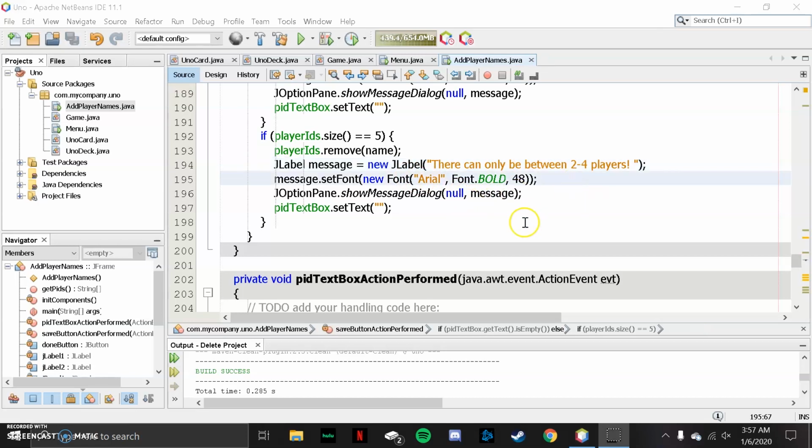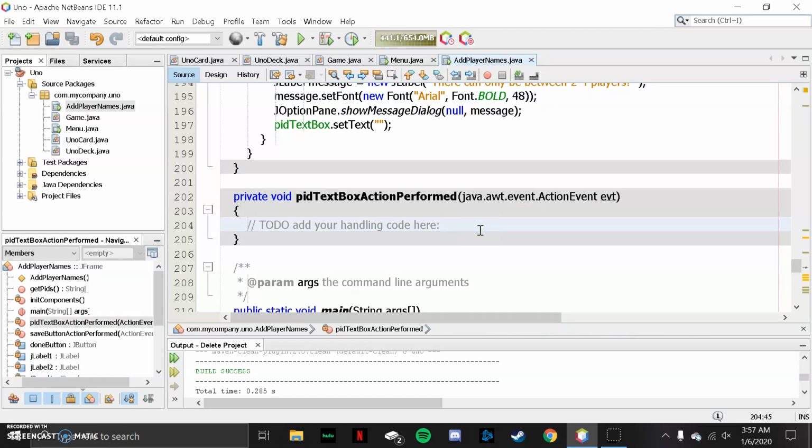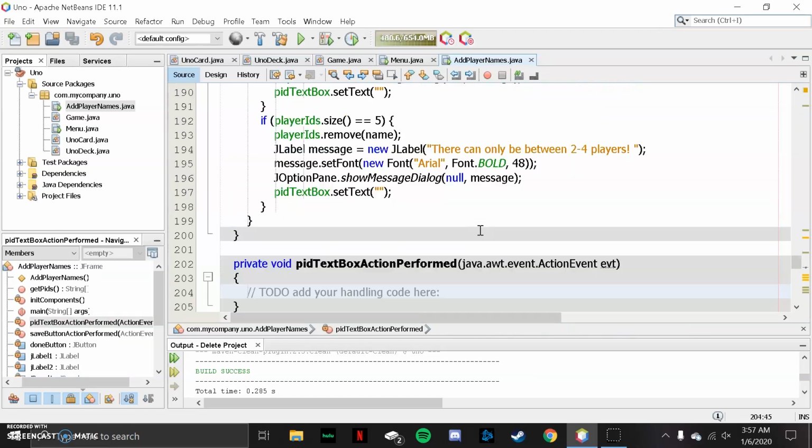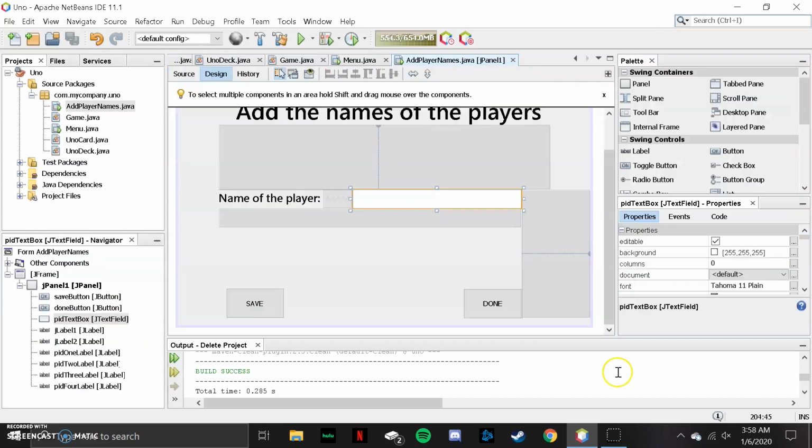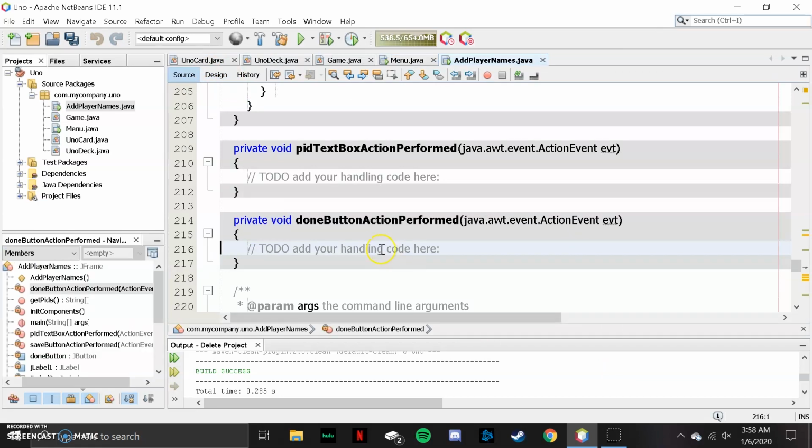Save your work. And then we're going to do the done button. Okay, where's the done button? So actually go back to design and then double click the done button and then it'll create that for you. So right here we're going to finish the done button.